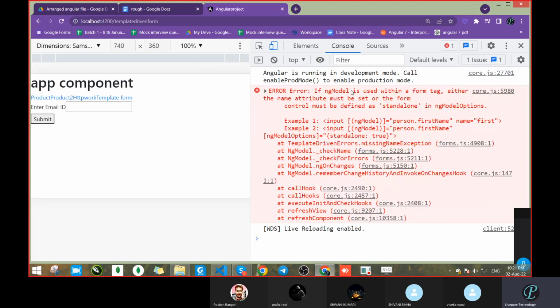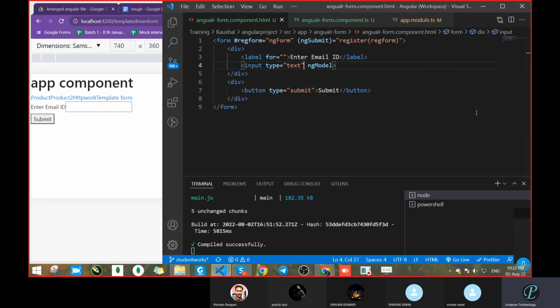So what happened? If ngModel is used within a form tag, either the name attribute must be set or the form control must be defined as standalone in ngModelOptions. It means if you have written ngModel, the name property is compulsory.